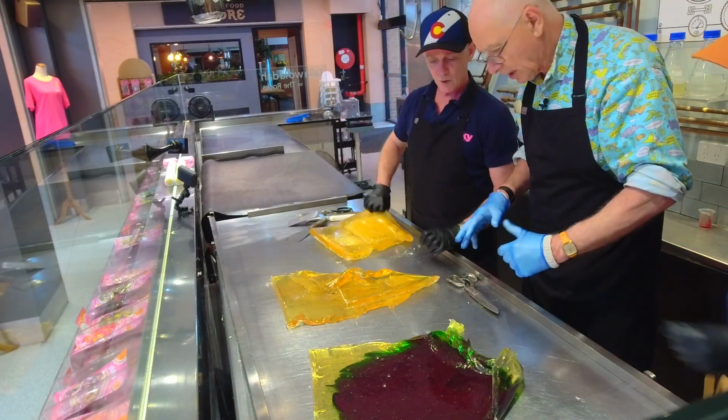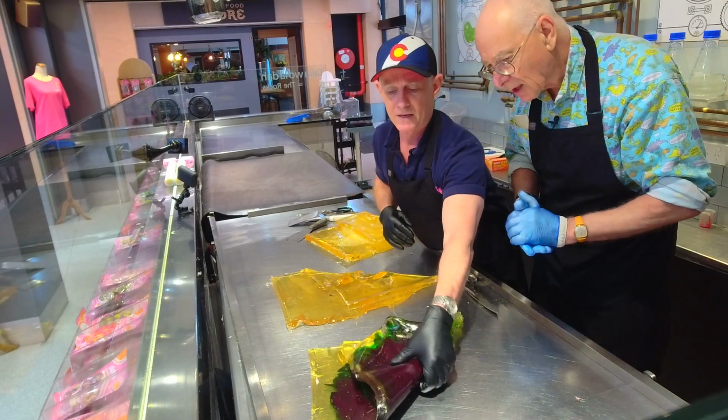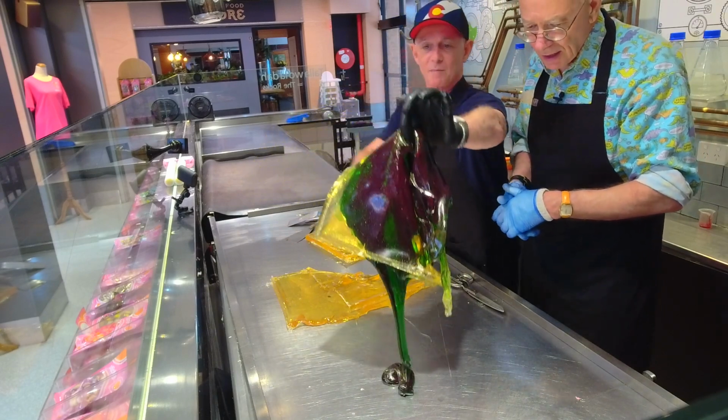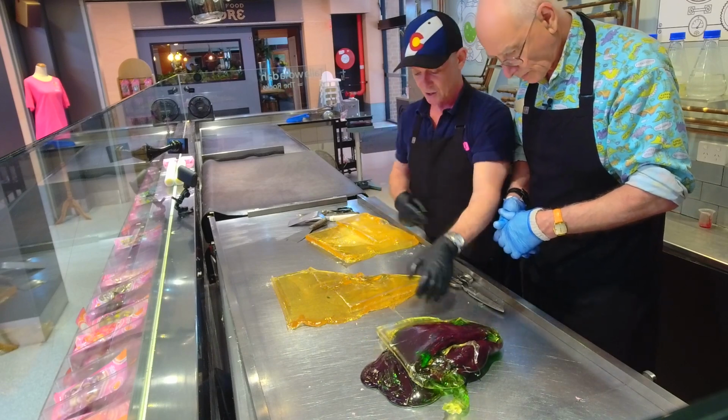That's quite stiff. So where you want to take, you can actually see the difference. If we lift this up, part of it is still liquid. That's really hot, but this is not. This has been on the stainless, so it's actually cool. So you can now play with it.